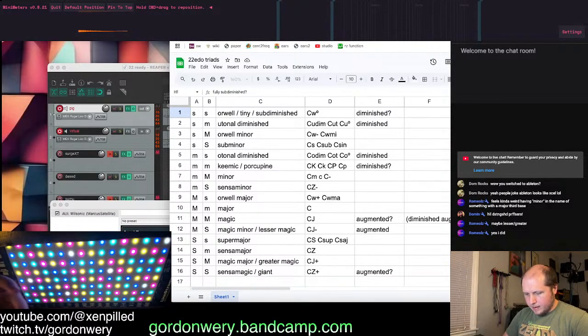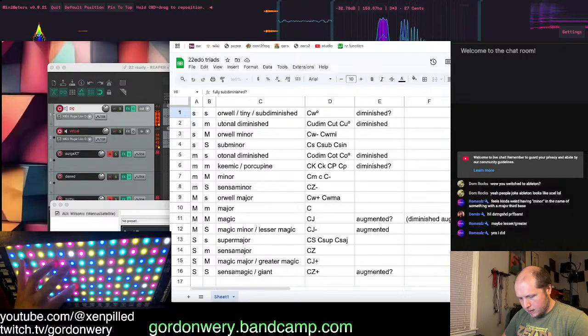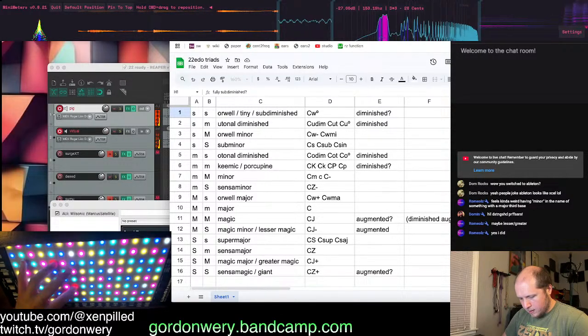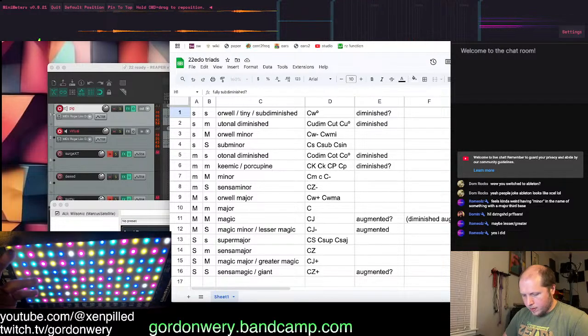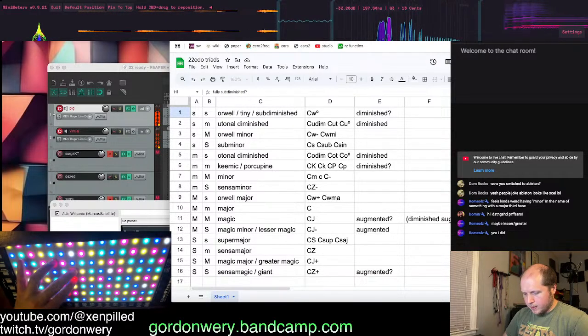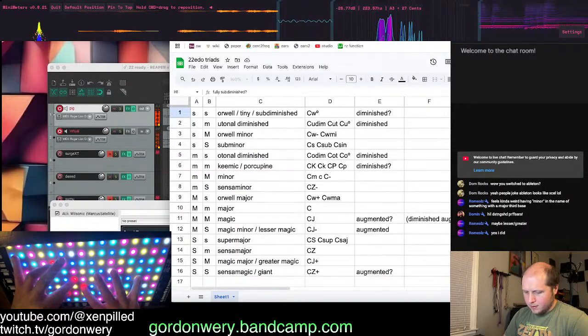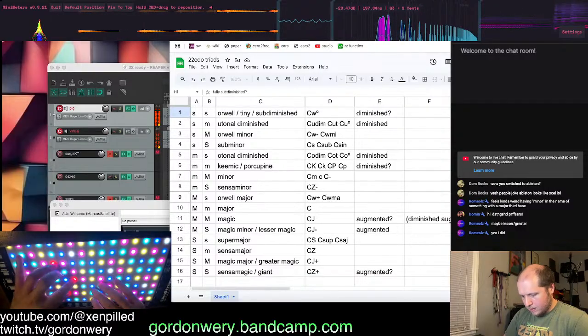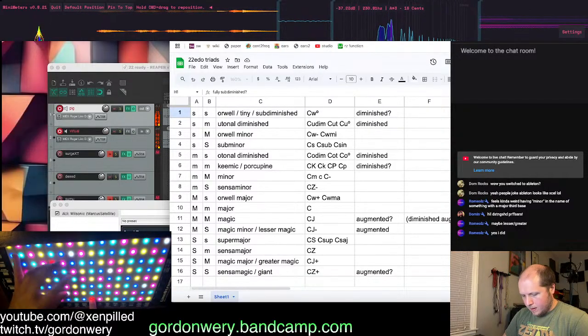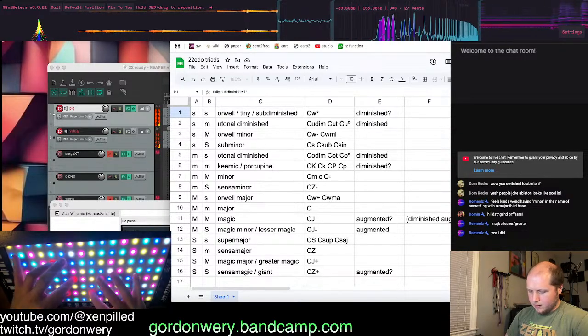And then obviously, if you were to extend that out, okay, maybe that's the fully subdiminished. What if you wanted a slightly bigger third here? So put a minor third on the top of this. Well, I feel like this is an Orwell 6 chord. It's not even a diminished anymore. It's an Orwell down 6. And this would be Orwell 6, and then this would be Orwell 7. Orwell major 7. Orwell super major 7.